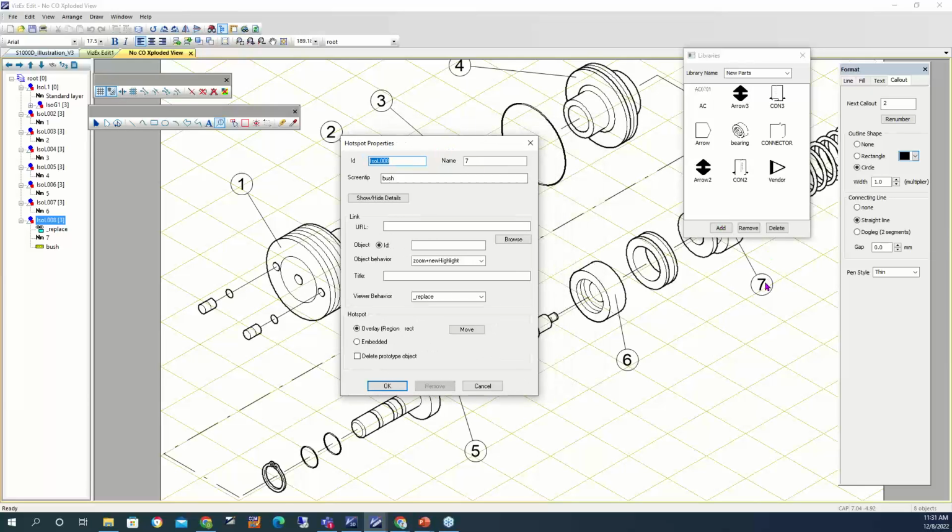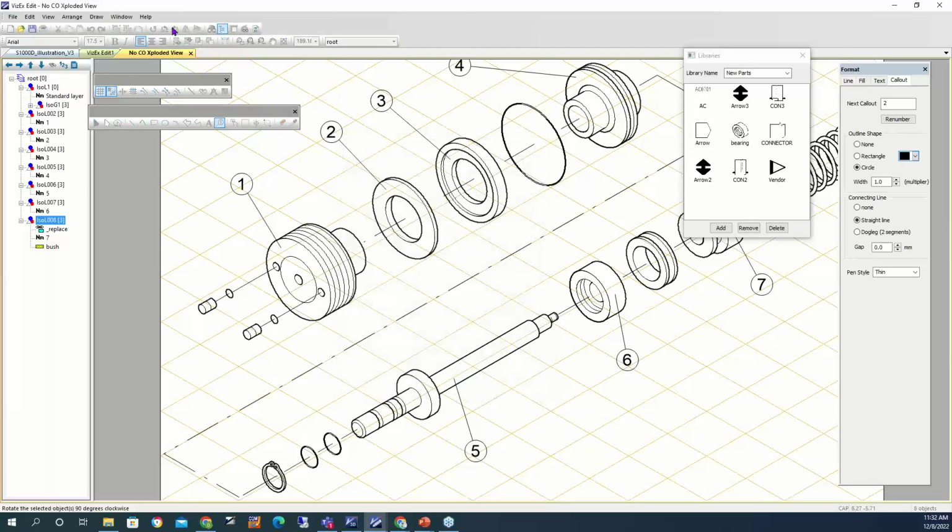Then the name is the name of the hotspot itself, in this case, number 7. And then you can have a screen tip for it. And if it had an external link, you could put an external link in here as well. So this is all to the spec, so all these things can be included in the hotspot information. What I can do here is click and I should be able to see the hotspots. Oh, sorry. So we have the hotspots that we created on this particular illustration, and hopefully this will work.